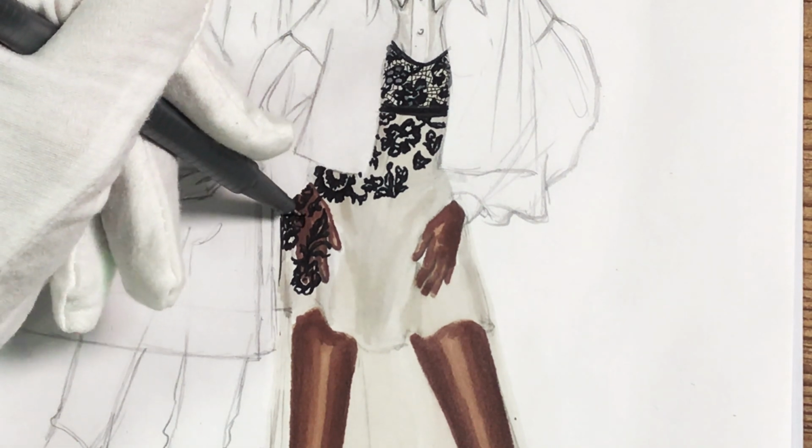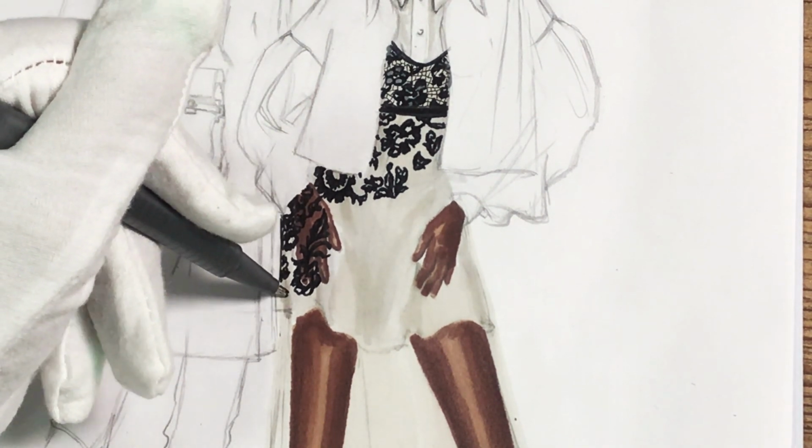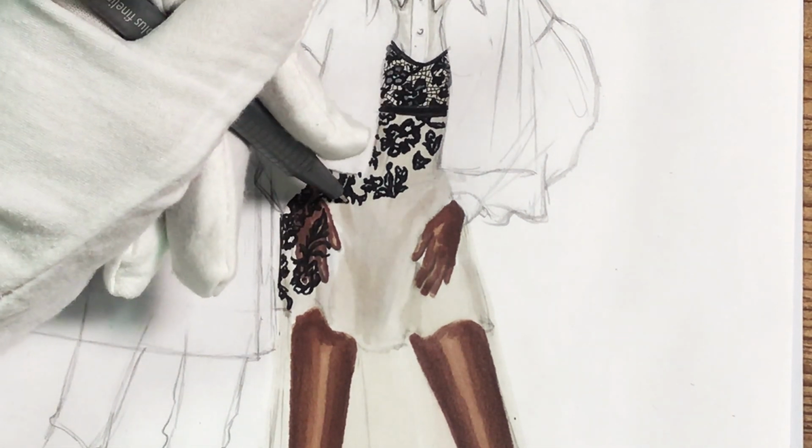So she has these lace pockets. That's why I'm drawing the pattern on the top of her hands.